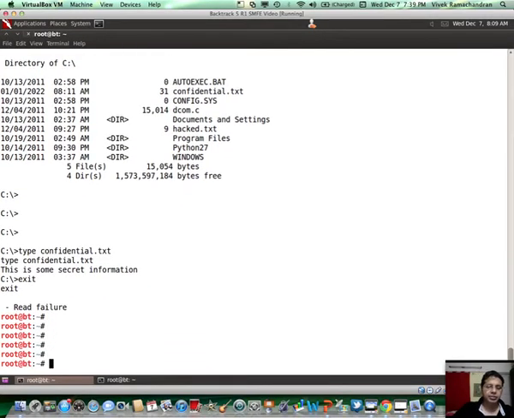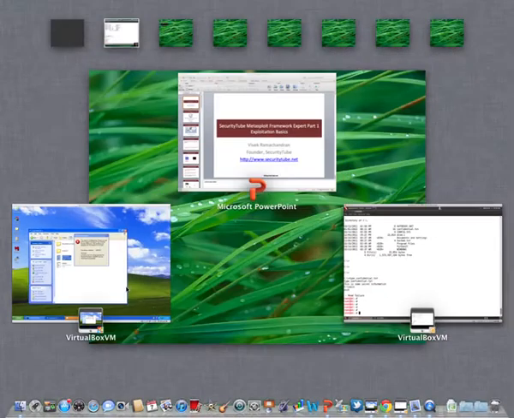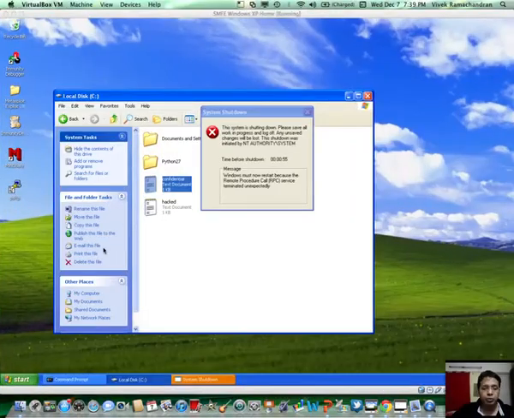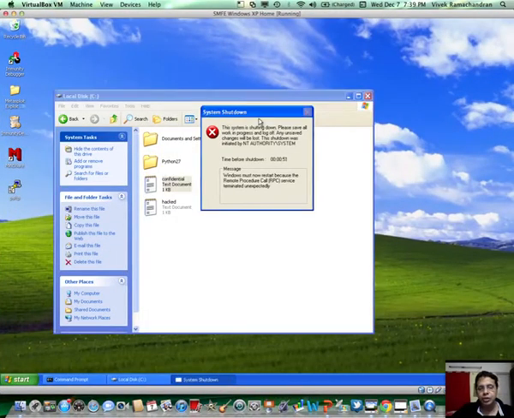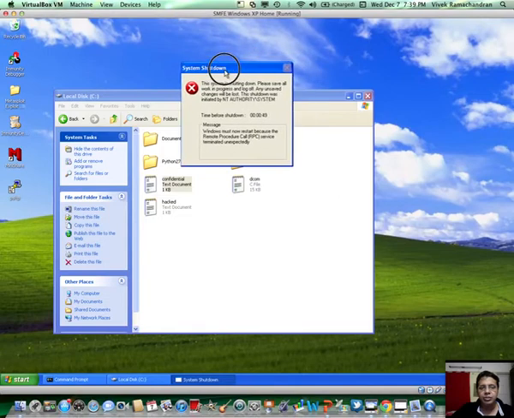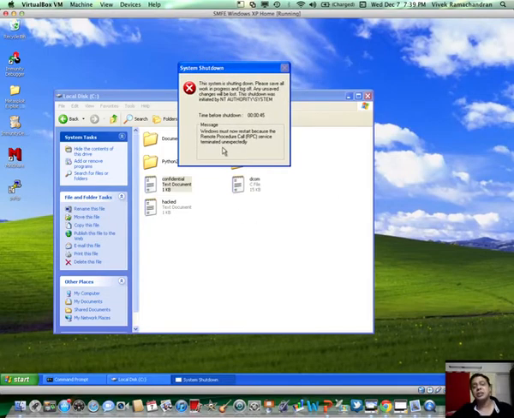It says read failure, but now if I quickly look at my Windows machine, oops, I have a little system shutdown prompt. Looks like our exploit did not do a good cleanup after it exited, and this has caused the system to grow unstable. It probably detects that the system state is corrupt, and it is forcing a shutdown upon you at this point.